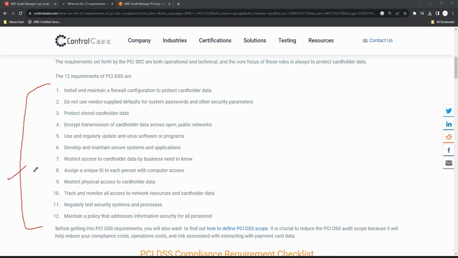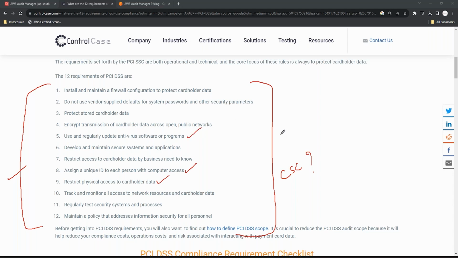And the same way I asked you before, team, is it possible for us to do all these things by ourselves? As a cloud service consumer, can he do all these things? Can the cloud service consumer perform all these things by himself? The reason is that out of these things, certain activities can only be done by whom? Certain activities can only be done by the cloud service provider, like physical access to data. For this particular thing also it's a responsibility. For this thing, he also has responsibility.